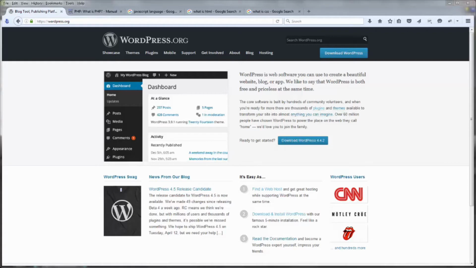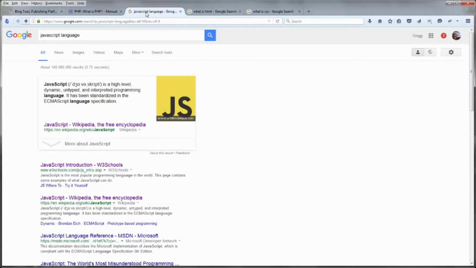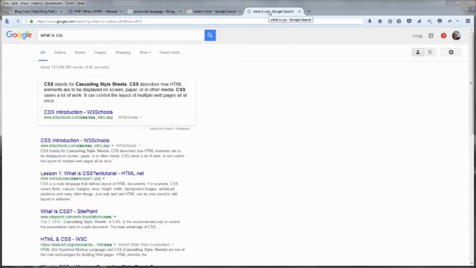To implement a WordPress website, you need these three main things: the WordPress files, a server to host them, and a database. The files are built in two programming languages, PHP and JavaScript. The server reads these files, incorporates data from the database, and delivers web pages to a browser using two other languages, HTML and CSS. As a WordPress implementer, you don't need to know much about these programming languages, but you do need to know how the systems work together.